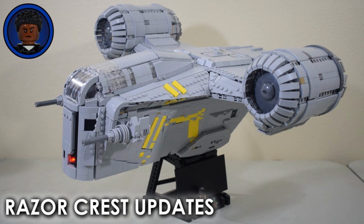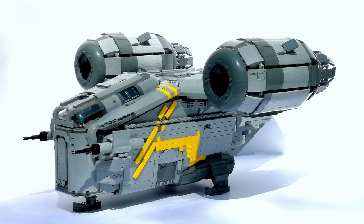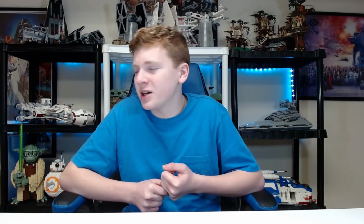That being because we just got the Razor Crest. I think there's a lot of hype around it. And then again, we could also get the Razor Crest for the other 2 slots, like really anywhere. I don't see us getting a Razor Crest for 200 because the Razor Crest we currently have is only 120. I just don't see that happening, and it would not be that much of a difference. It would be a buffed up version of the one we currently have. But I see a possibility of us getting a Razor Crest and an AT-AT.